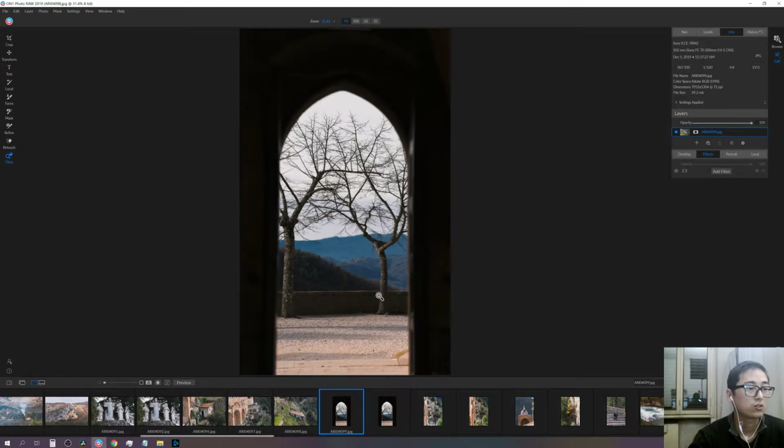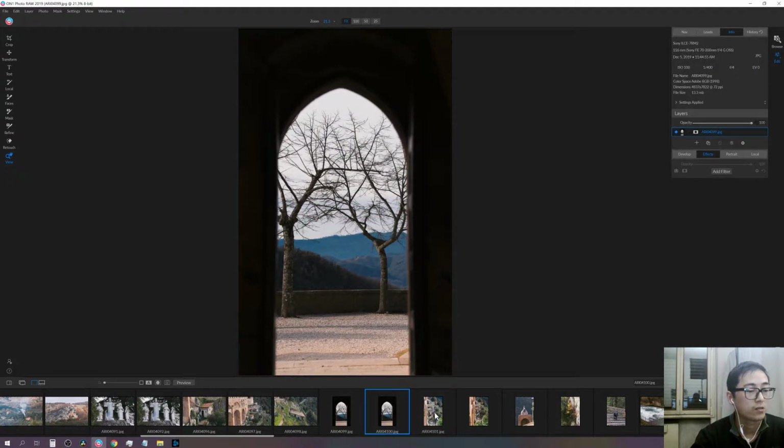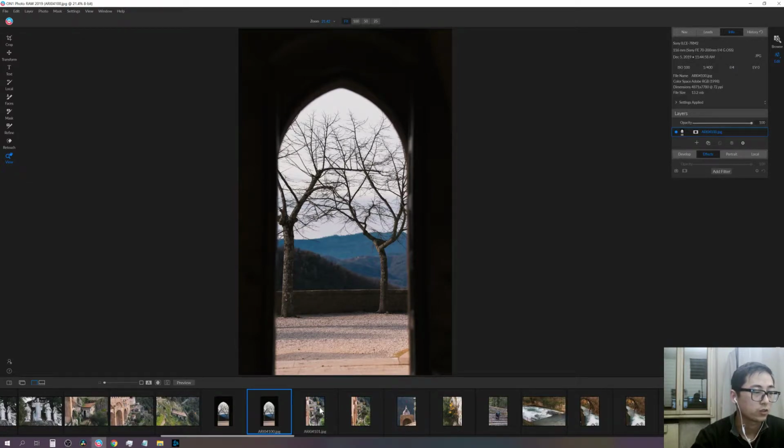Here, this one is very cute. This one is also taken with the A7RII with the 70-200. We're already inside the monastery, but I looked through the door outside, and this is the view. Very narrow. You can see two trees and the mountains behind it. It's a very cute, beautiful view. The door is very nicely shaped. So I really like this image. Also took identical shots with my A7S II. I don't know if I put them in this folder or not.